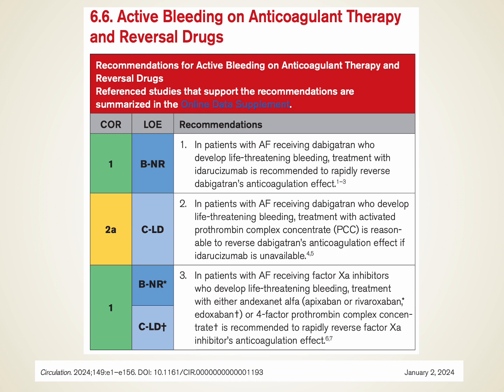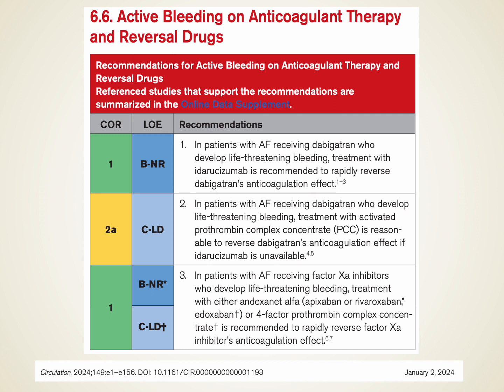Active bleeding on anticoagulants, you have to know your reversal agents. We talked about that in a sense earlier, but this reinforces that. I think it's important for you to have an appreciation for these. I wouldn't worry about dabigatran because that's not a drug you're going to see very much. But for the other factor 10A inhibitors, yes, you want to know that our agents of choice are either going to be andexanet or maybe a four-factor prothrombin complex concentrate.